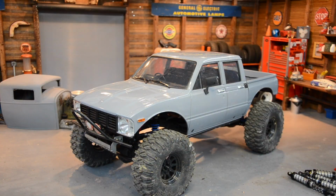What's going on, guys? So, finally got my C2X back together. It's been sitting disassembled for probably a month. Got some upgrades, got some goodies from RC4wd.